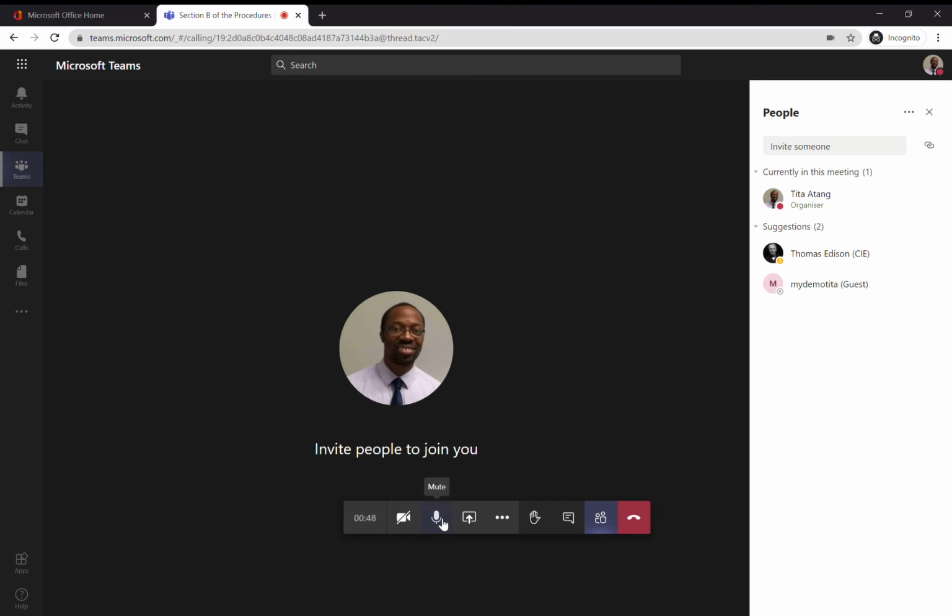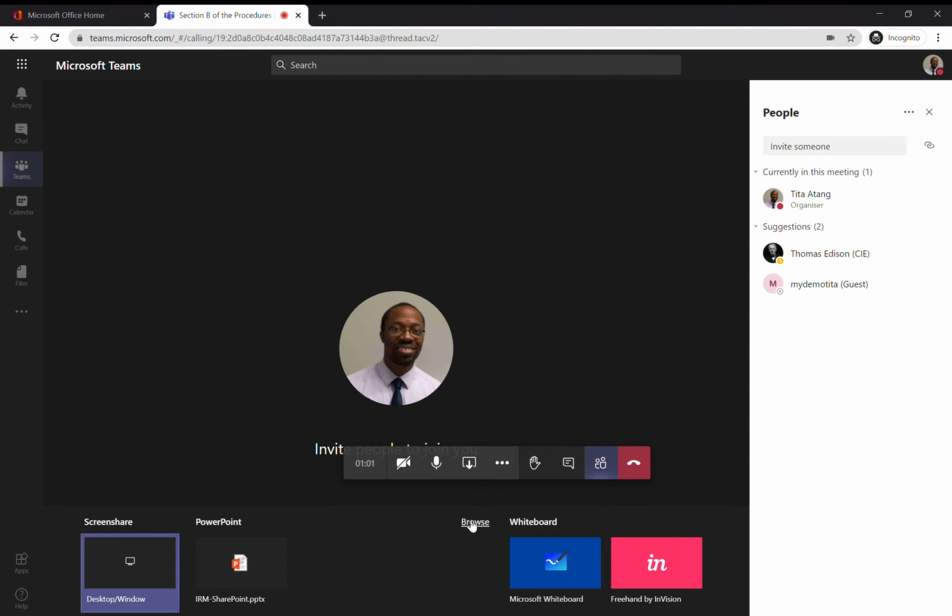You can mute yourself when someone else is talking, or if there's a lot of background, you may want to mute your mic so that there isn't any interference. This next option here is called Share Tray, and what that does is it allows you to share your desktop. So if we want to go through a particular document, you can screen share, or you can browse, or you can share a particular document that you have open, and so on. So it's a great way to get all attendees to view the document at the same time for that meeting.